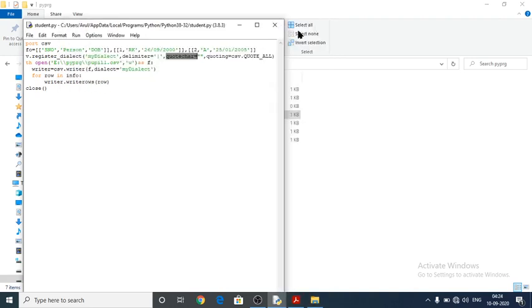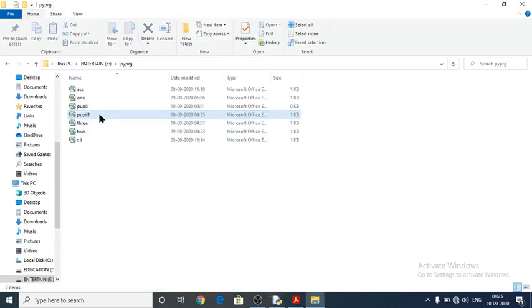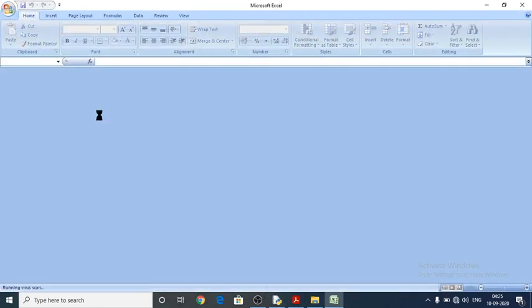So a small mistake is here. We have to rectify that one. Under quotechar a small mistake is there, we have to rectify the error. Now there is no error. Go here, open the pupil1.csv file.